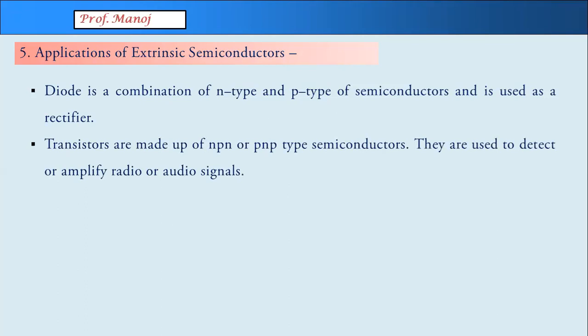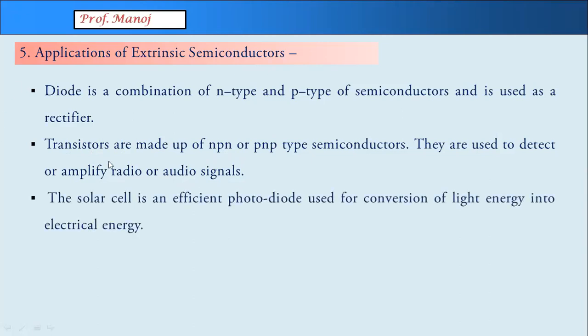Then you have the next level called transistors, where N type is sandwiched between two P type, or P type is sandwiched between two N type semiconductors. So that's why you have two types of transistors, NPN transistor and PNP transistor. Transistors have absolutely different applications, a world of applications. इसमें से बहुत सिंपल एप्लीकेशन बता दिया है जो सभी को समझ में आ सकता है. That is radio signal and audio signal detection. But of course, they have many works in the electronic industry.